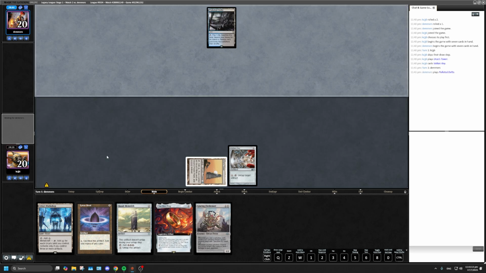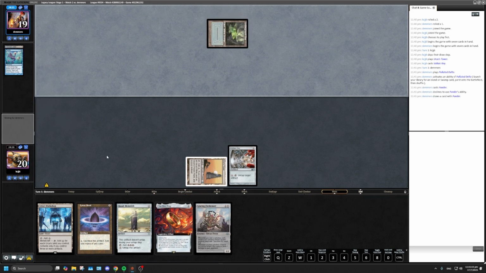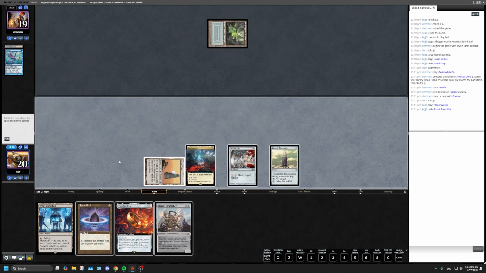Play Polluted Delta. Fetches for Underground Sea. Do we see a Thoughtseize? No, we see a Ponder. Ponder with no shuffle. We get our dividends. We'll have Nexus off the top. Let's start with Basalt Monolith. This isn't good enough. It resolves.